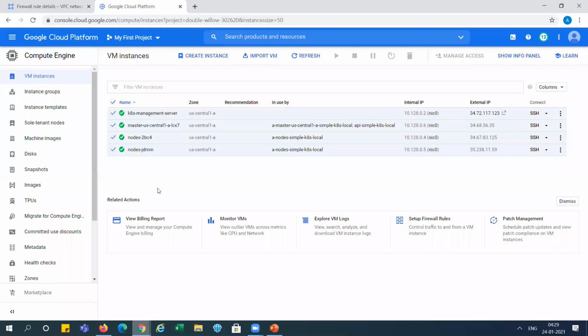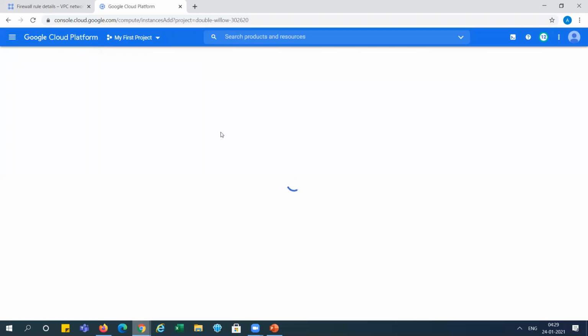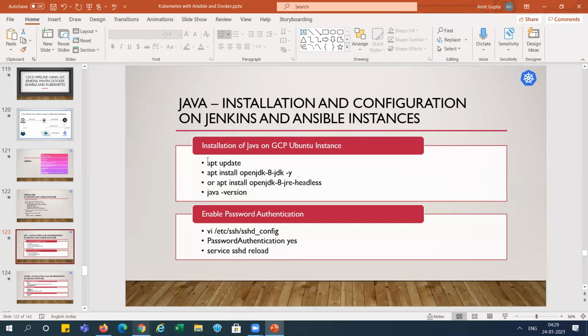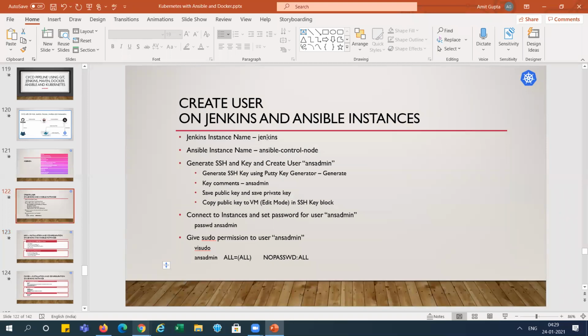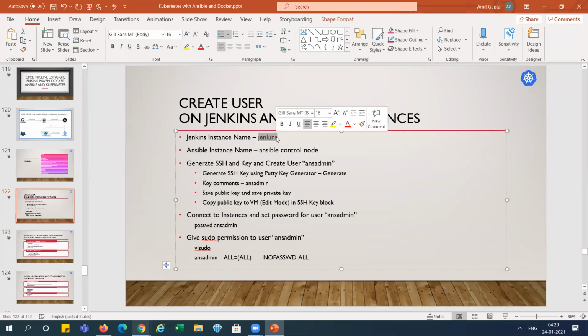We already have 4 systems in the US Central 1A zone, and our quota for this zone is 4 systems. We are already full, so we will create in a different zone, right? So I'm creating the instance. You can see we need to create two instances. This is a host name. I've already mentioned here Jenkins and Ansible control node, right?